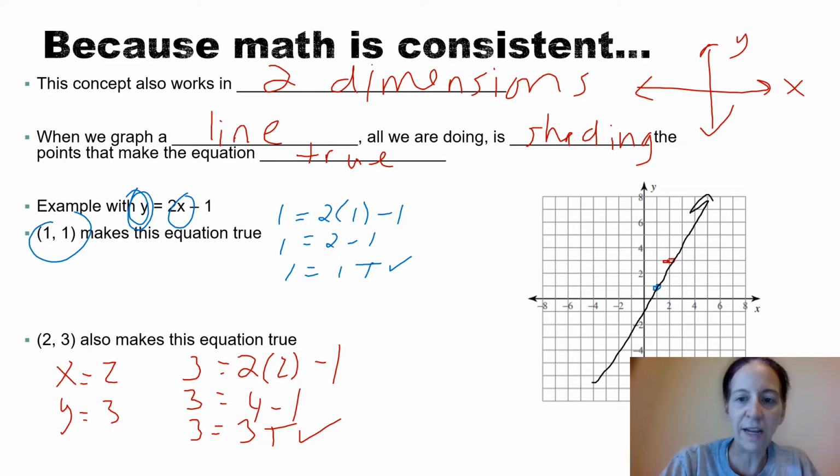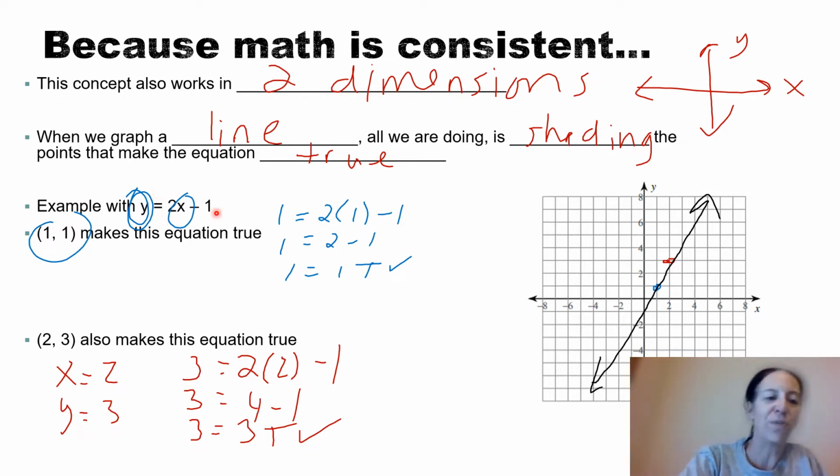we draw a line like so, and we put these arrows on the end of it indicating that the line continues. What we mean by that is that the solutions to this particular equation continue going in this direction. If you pick any point on that black line, whether it's integers, positives, negatives, decimals, all the little points in between the grid lines, when you plug them into y equals 2x minus 1 they would make that equation true. That's literally all the graph of a line is. It is a picture of all of the ordered pairs that, when you plug them into that equation, make that equation true.